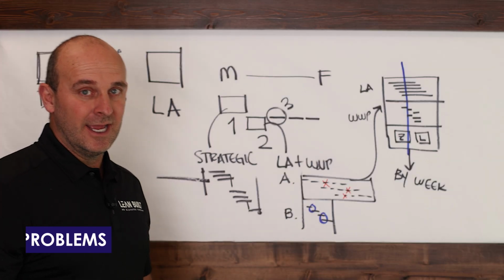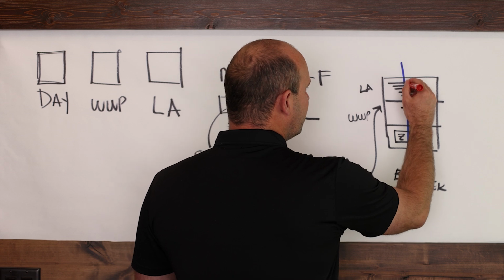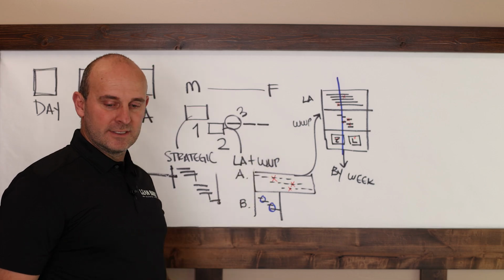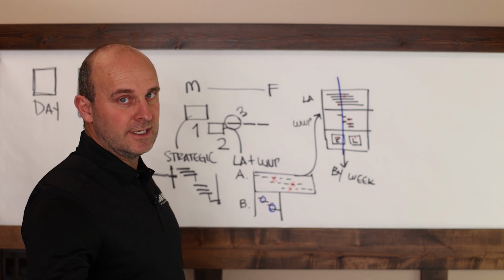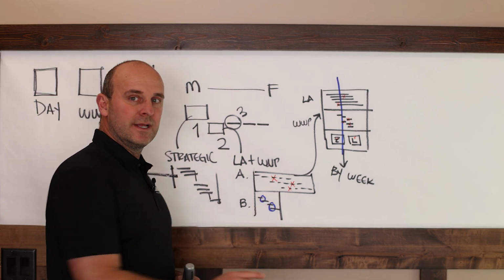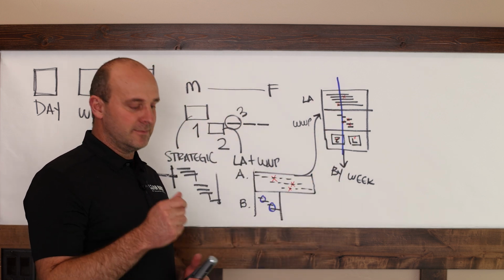So the key here, and this is what I absolutely love, is on these formats, if you have issues that are going to affect the work, these little red X's that I've drawn here, those are the things that we need to be talking about. Now, did you do a little bit of that in the look ahead plan? Yes, but this is anything in reference to tomorrow. So these meetings need to be solving problems.